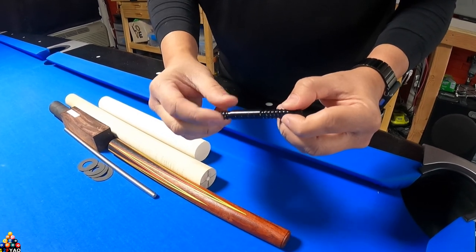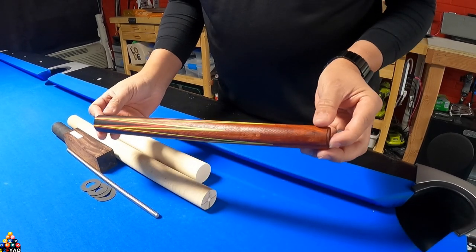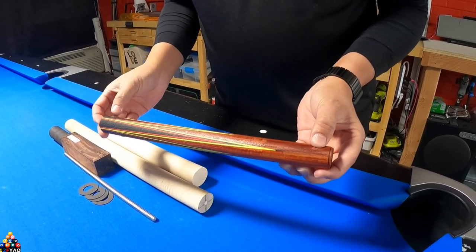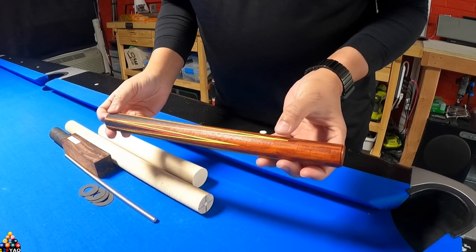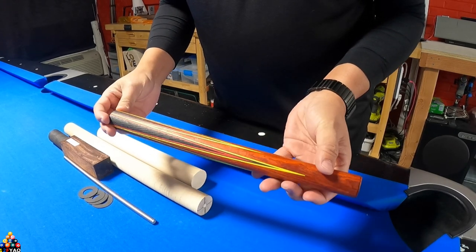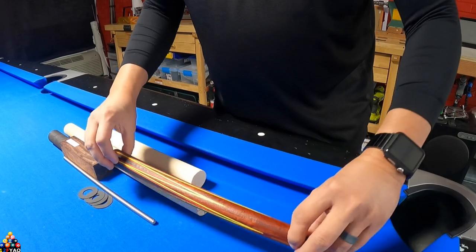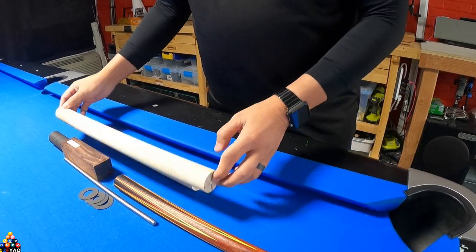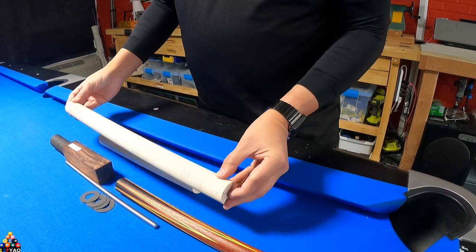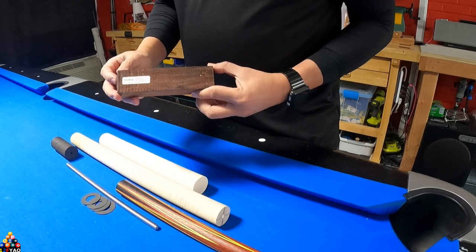The pin is made out of aluminum so I can control the weight. For the forearm, I got this from Pather — this is a six point three high, three lows Coco Bola wood with ebony points and veneers. You can see it's yellow, black, and red, and it continues into your short point.